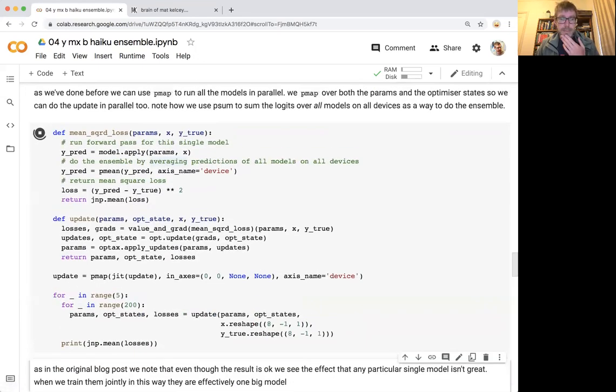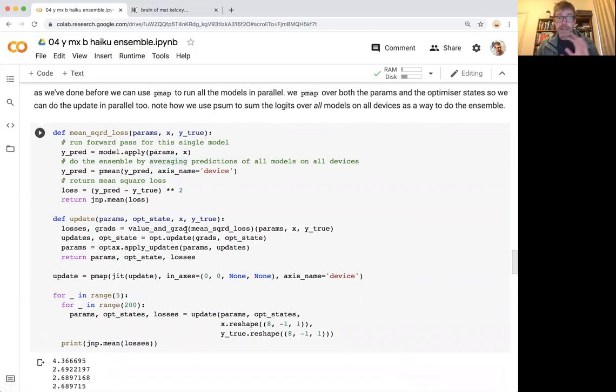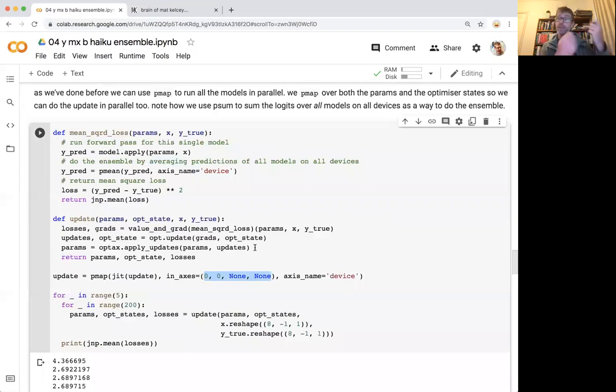Just like before, we can run pmap to train this thing. This is basically the same loop we had before, but what's interesting is the update function. It's pretty much the same update function we had before: we had the gradients, and we had the optimizer update and everything. What we've changed is what we're parallelizing over. Before, we were not parallelizing over the parameters or optimizer state, we just wanted to broadcast them. In the last version, we were saying None for the parameters and optimizer state. That's the version where we were shipping things out, where we had basically one model, but we were parallelizing over X and Y.